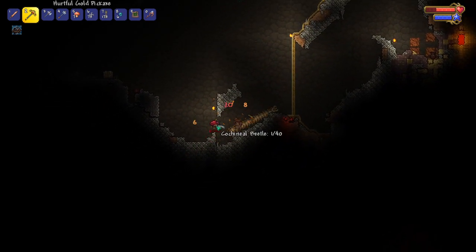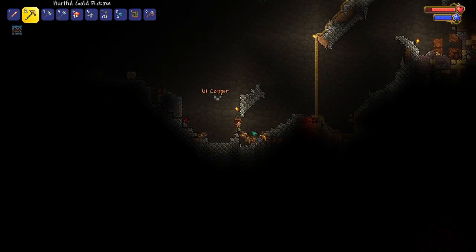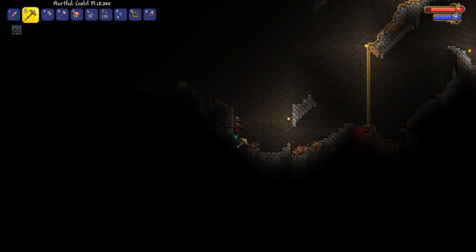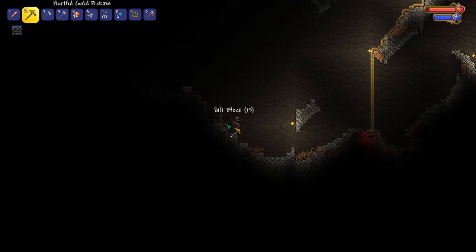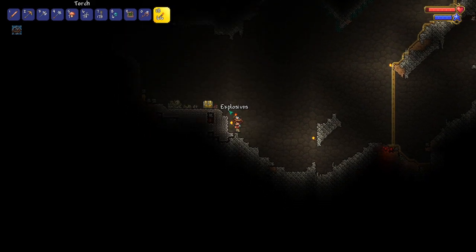I think it's one of those dye beetles. Yeah, the red husk. Okay. Yep, we used to make red dye. But yeah, silt is good. Must get silt. Probably missed a bunch of silt along the... oh wow.